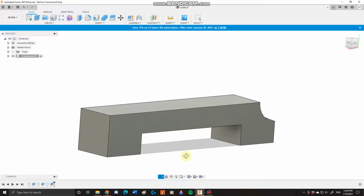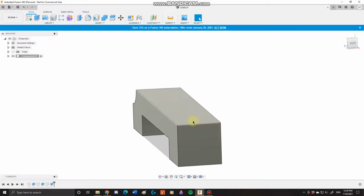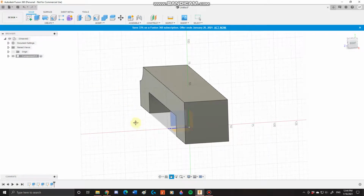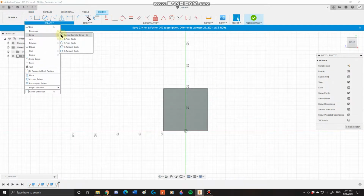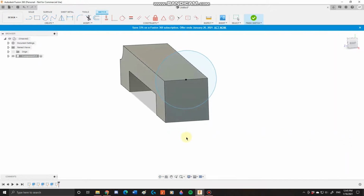To show you that intersection tool, let's say we want a circular portion of our shape here because we have a fitting that we want it to go into. We can go to our Create toolbar and select Create Sketch. Right now, we'll select this face here, and we'll make a center diameter circle by going to our circle and clicking Center Diameter Circle. Now we'll place our center point here. We'll extrude outwards about 70 millimeters. So now click there. You can say Finish Sketch because this is all we're going to do for right now.